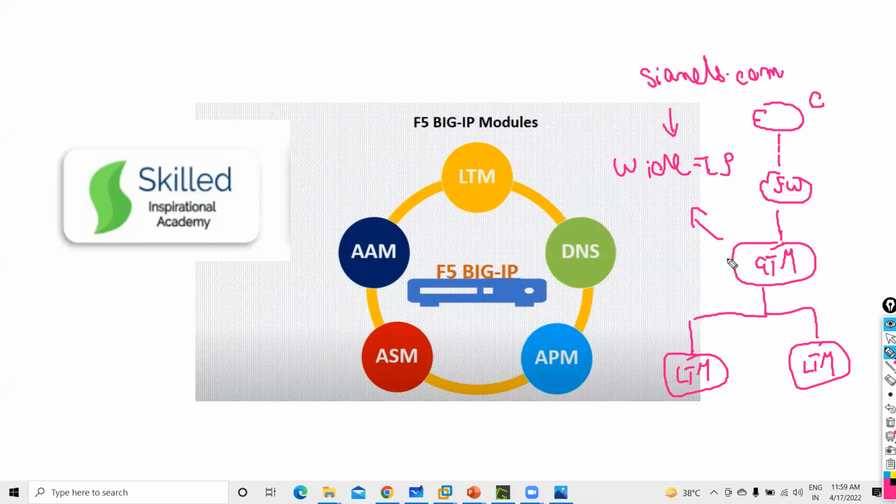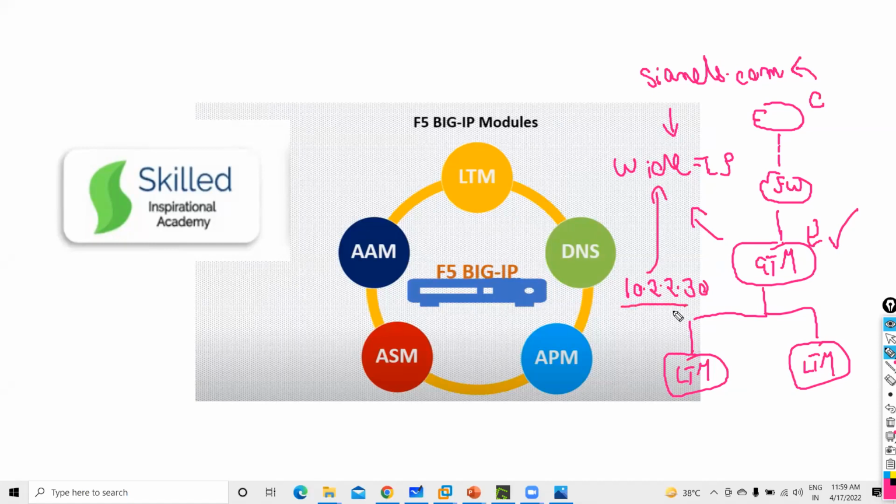First, guys, in this flow, what will happen? Client will access sianets.com, then it will check whether sianets.com is configured on GTM, it will say yes. Then it needs to give an IP address. So let's say the IP address given is 10.2.2.30. Okay, this is the IP which he gets.